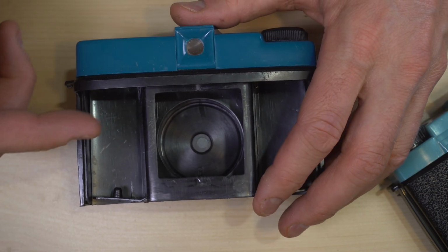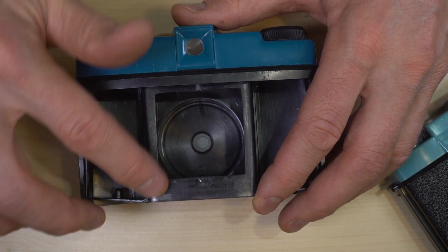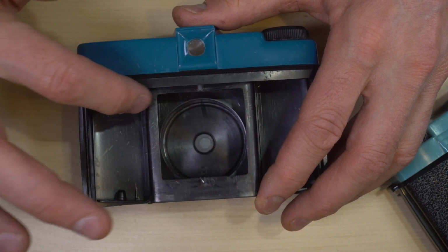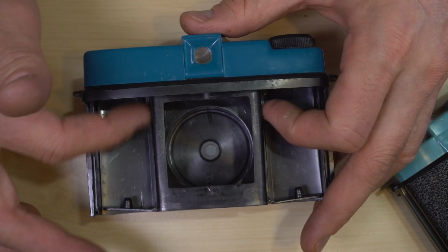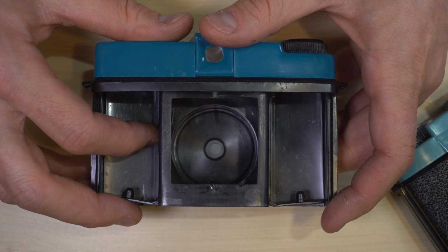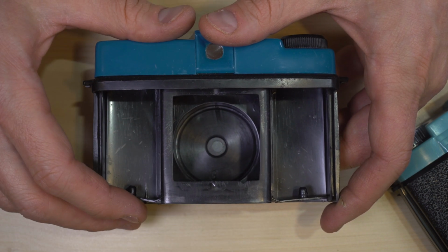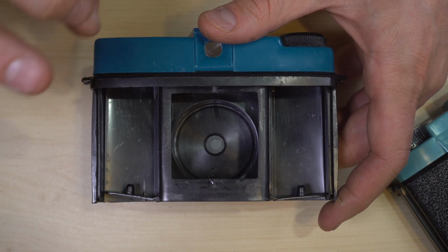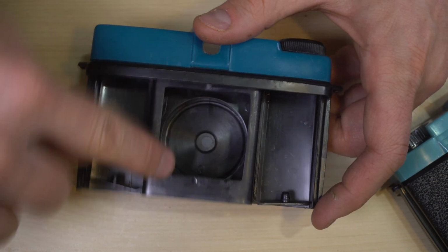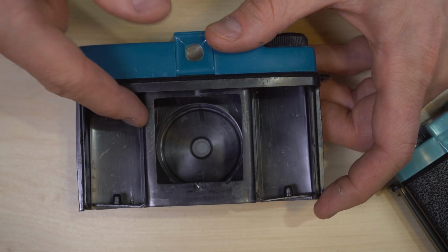The other thing I did was I took some 3000 grit sandpaper and I sanded the edges here. So I sanded the edges of the box, of the shutter box itself, and I sanded this plastic facing here on all of them because all of the cameras were scratching the negatives. But I'll tell you what, after sanding this down with 3000 grit sandpaper, it is smooth like glass, and these don't scratch the negatives anymore. So I sanded the angles here, I sanded the faces a little bit, but mostly I sanded along in here.